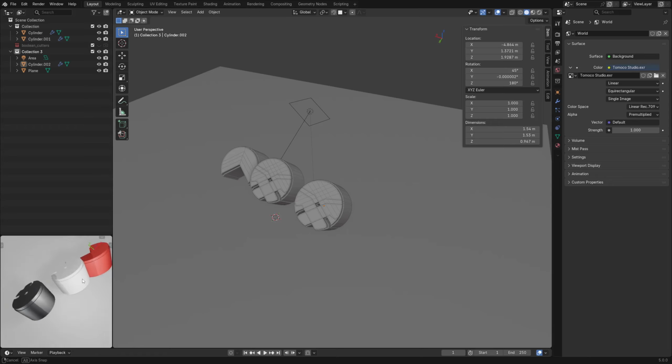No option to blur it as of right now, I think. Although they've updated some of the nodes in Blender, so we might be able to pull off a Gaussian blur at some point. Be kind of nice.